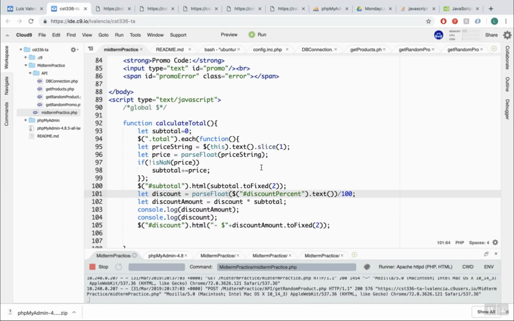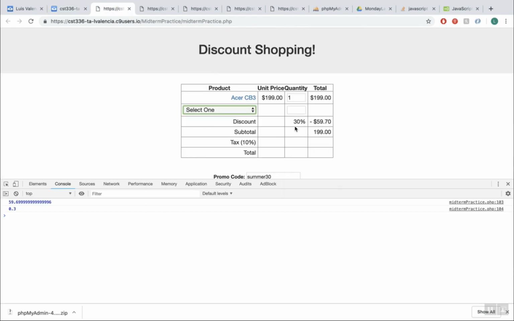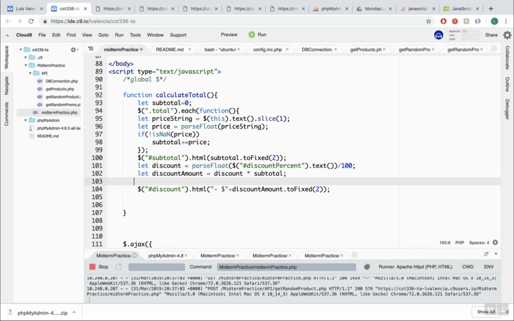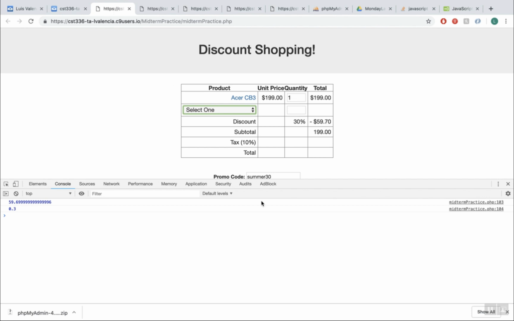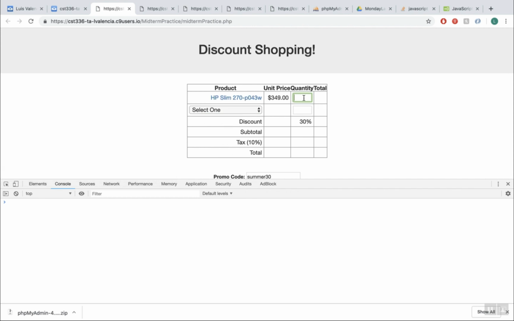Sorry. The discount didn't seem right, so I did some testing. And we had done a split here. There's no need to split because there's no dollar sign in front of the discount. So there's no need to do any split. Just text divided by 100 works just fine. So fix that. And I did a bunch of testing just to figure out that I didn't need to split. Sorry about that. Okay. So now we have a good working website.